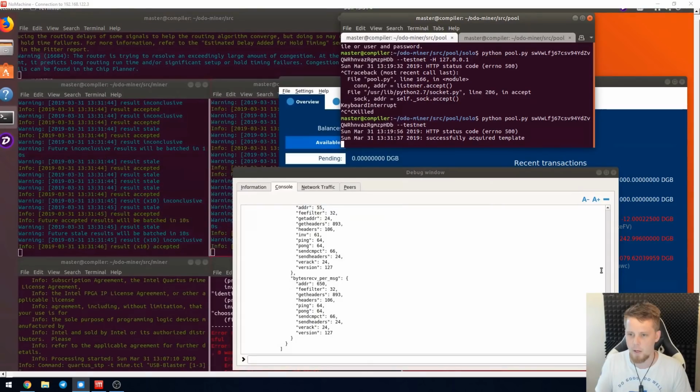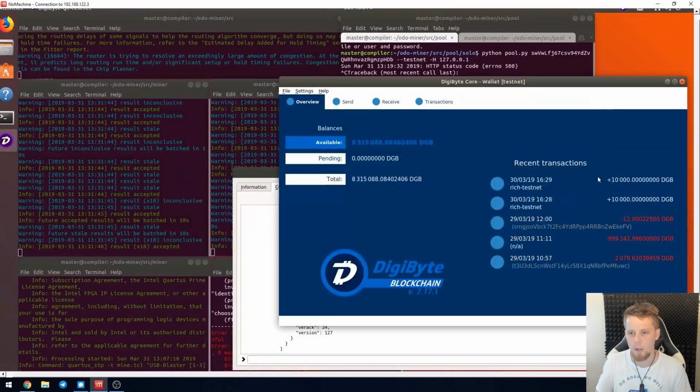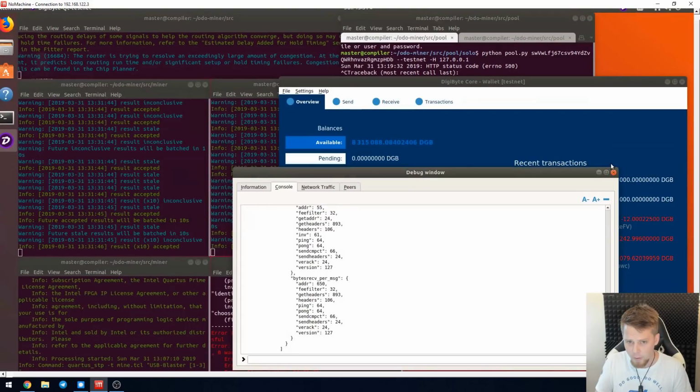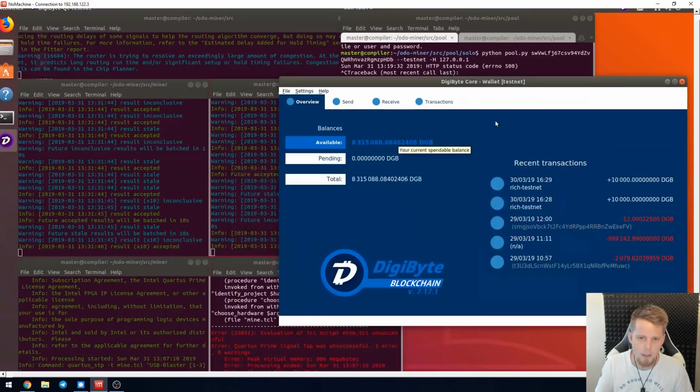So what we can see here is the DigiByte wallet. Now these are testnet coins. Don't worry, I wish I had even a hundredth of that, but whatever. These are effectively worthless DigiByte testnet coins. You can see up here it's on the testnet. You can generate these particular coins on the testnet with no mining hardware or anything like that. So they're basically worthless, but they're needed in order to test things out.